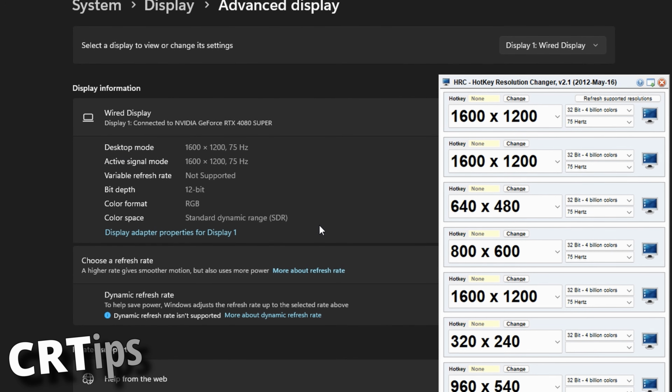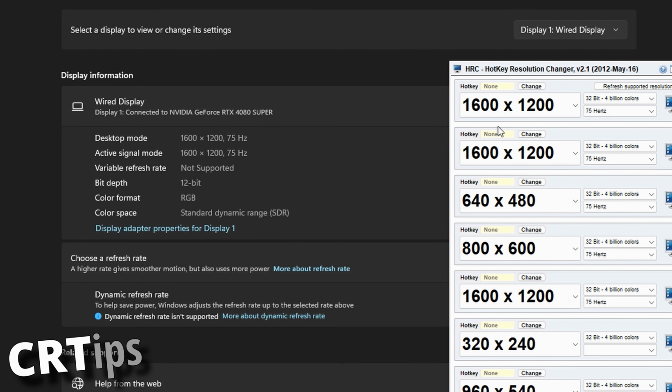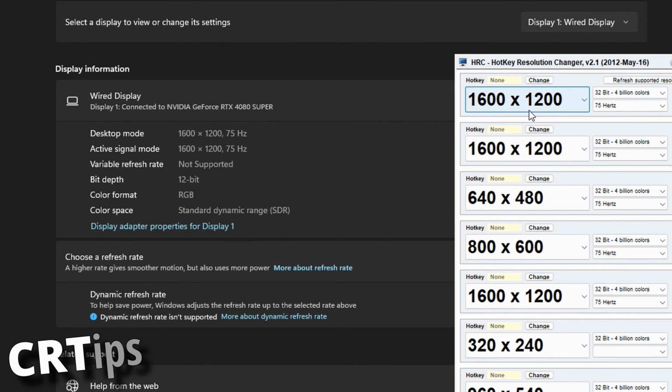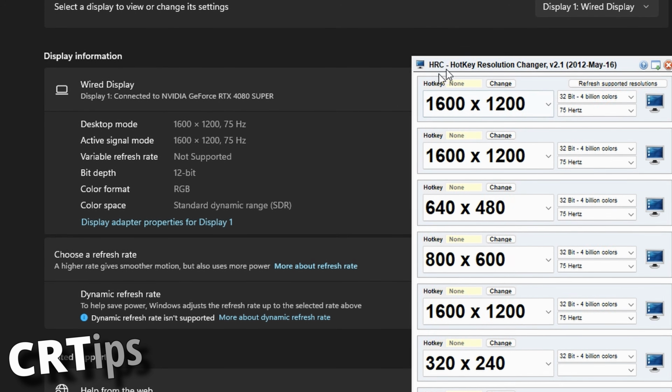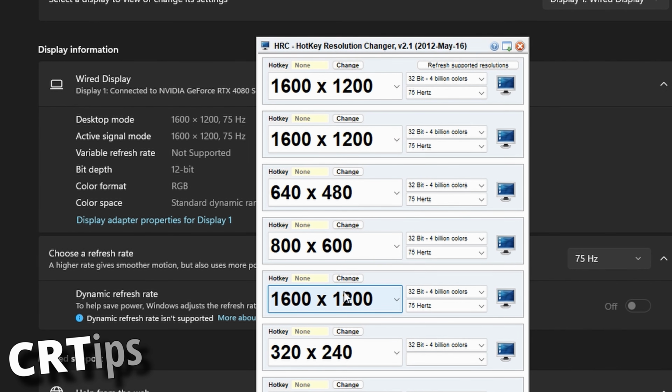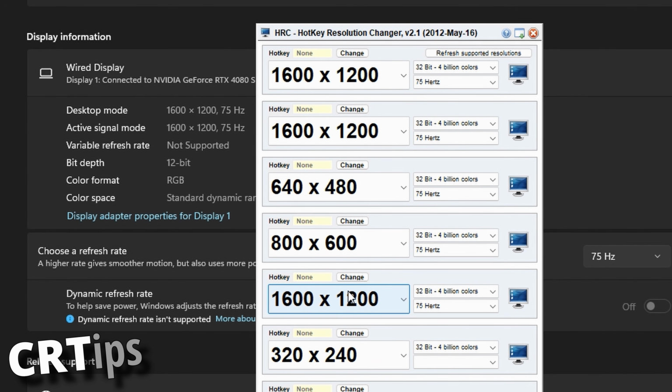This is unfortunately a thing with Windows, and you cannot really avoid that issue unless there's some other software or driver that I'm not aware of that will fix it, but that is something you will deal with here. It's just how it is. My word of advice is to just get to really know the resolutions that you have made for this monitor.